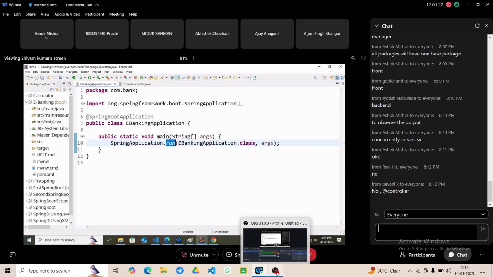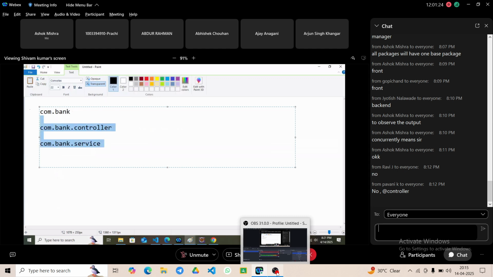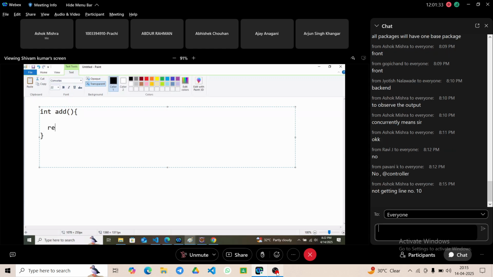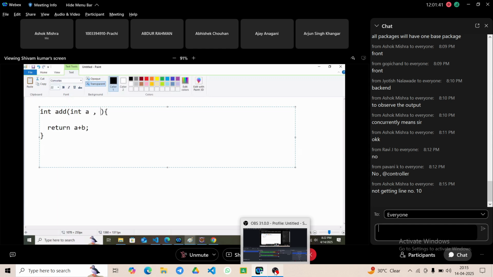Now let's say there is a method something like this: int add, and it returns you a plus b. What kind of value is this method returning? Int.